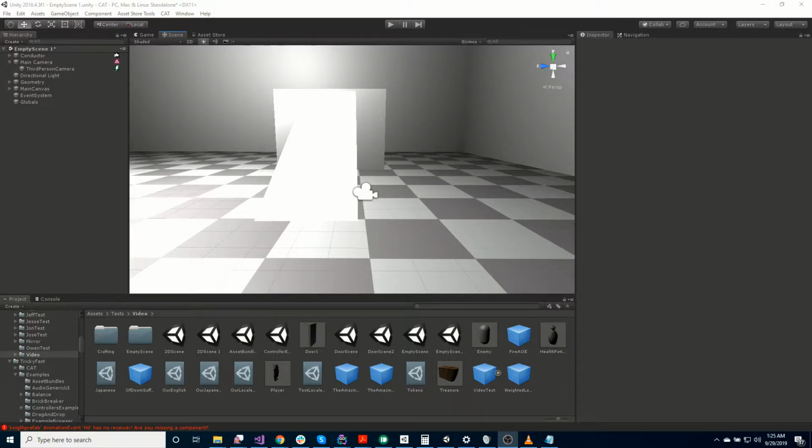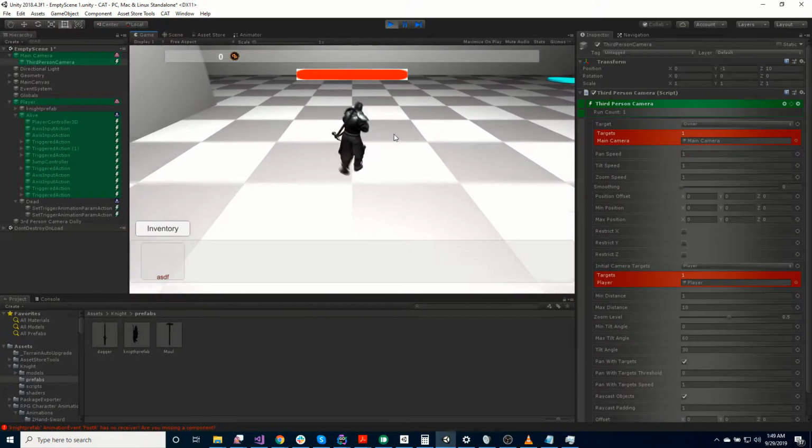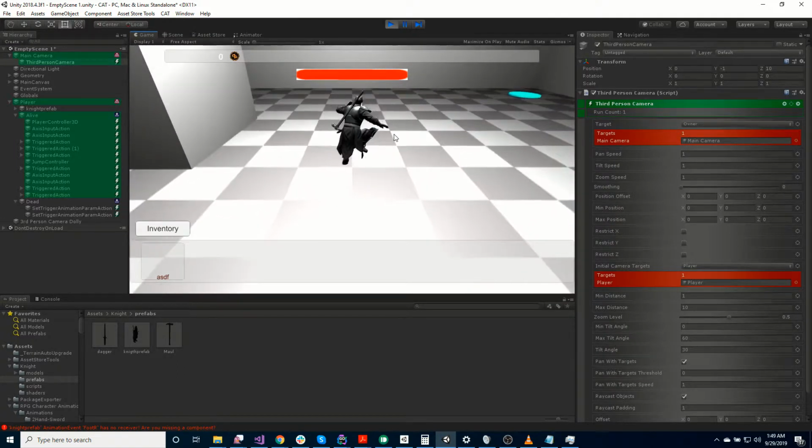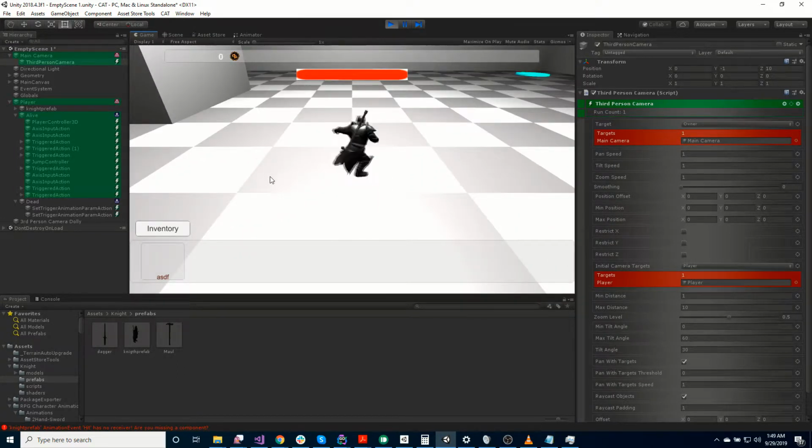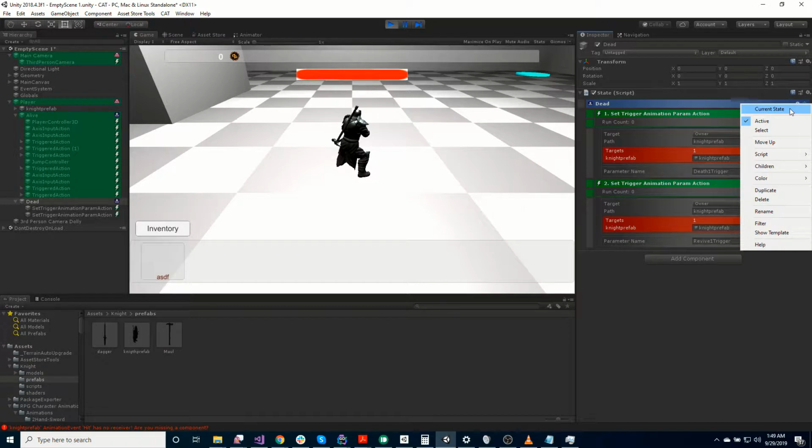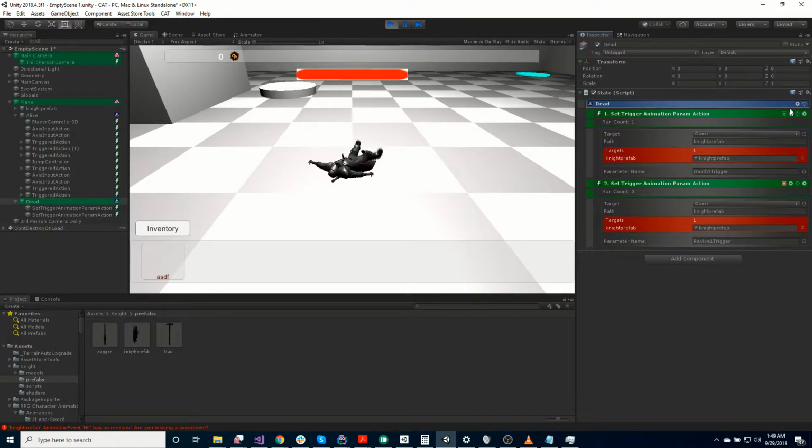Today I'm going to show you how to apply animations to a third-person character controller. We've covered the third-person character controller in another video, but this video will add to that and show you how to add animations. By the end of this video, you should be able to set up the 3D character controller, add a third-person camera controller, and then control the animations of the player character.